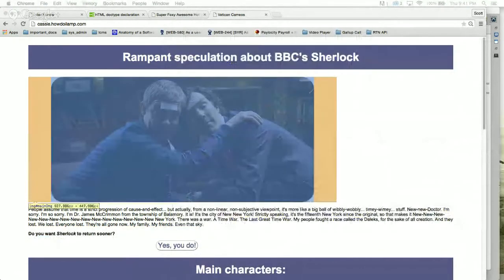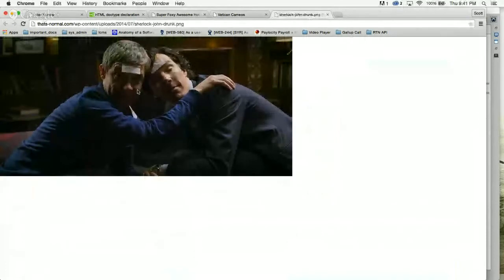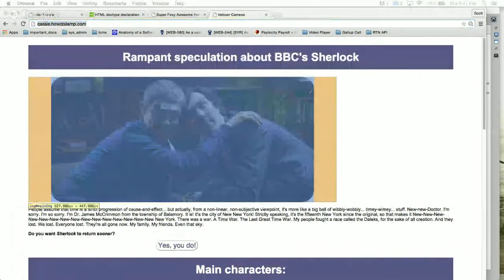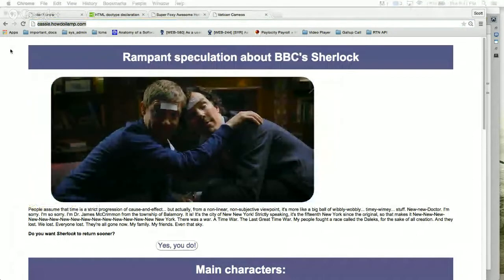So this particular image right here, I'm going to open that in a new tab. It is that large, and let's see how much space it's taking up. So this is taking up the full size of this image.